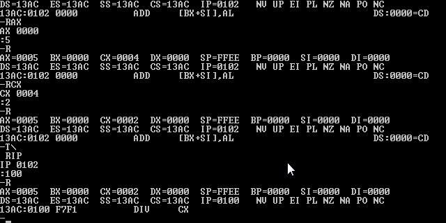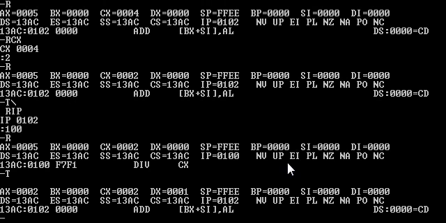I'll trace through the instruction. Well, as expected, 5 divided by 2 is 2, and the remainder, 1, in fact went into dx. So that's pretty good. All right, well, what happens if I run it again?